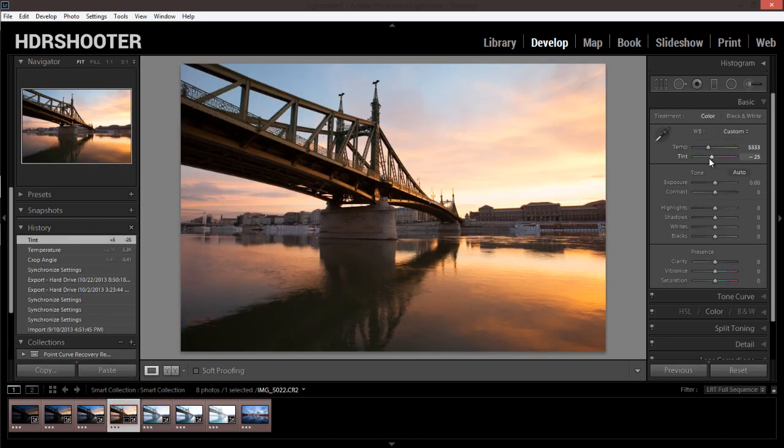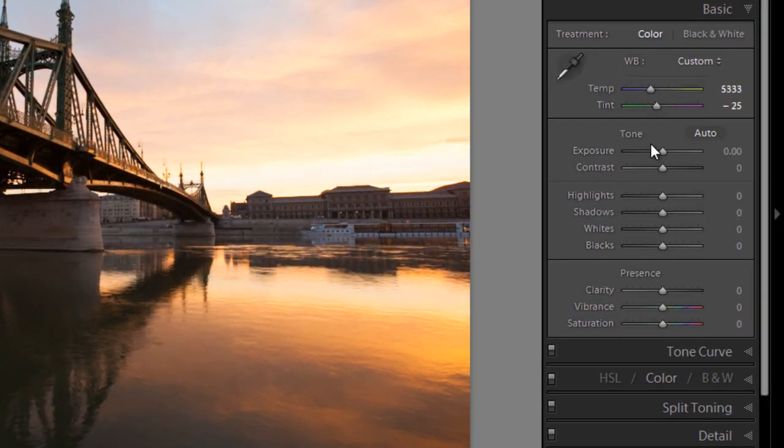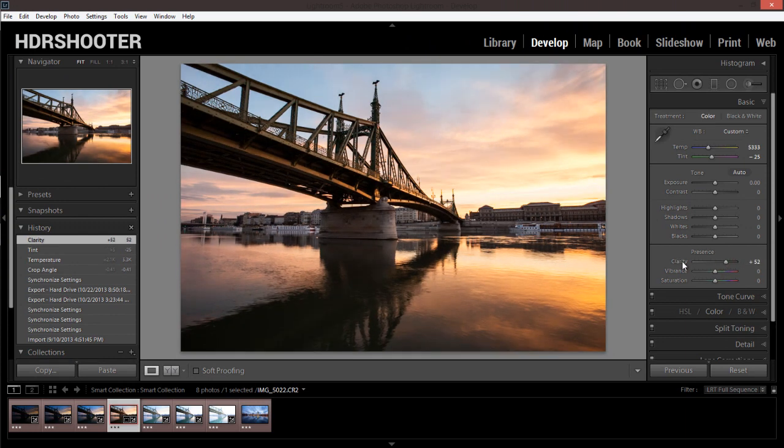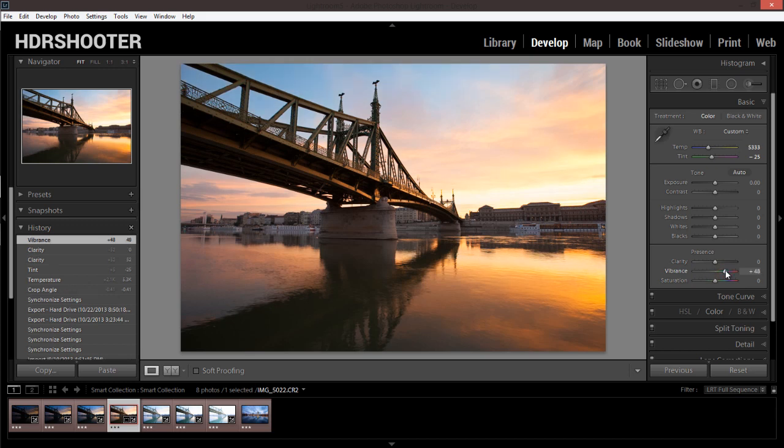So I corrected the white balance. I will do nothing here. Whites, blacks, again, I do that mostly in Photoshop after blending. You don't have to crop this before that. Clarity adds a lot of detail, but if you want that, do that at the end, not at the beginning, because it will make the blending harder. You can add a little color here if you feel that the photo is really colorless.